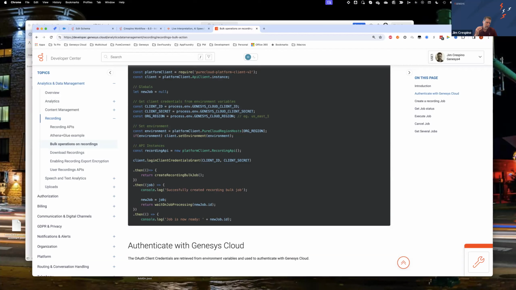You could use the notification API, listen to conversation events on queue for all calls that go through all the queues, and watch when the calls end. And when they end, you can then call the conversations API and get the recording for that conversation one by one, as they end. You probably don't need to do that much work for the kind of real-time aspect. But if you needed them almost immediately, that would be the way to go.